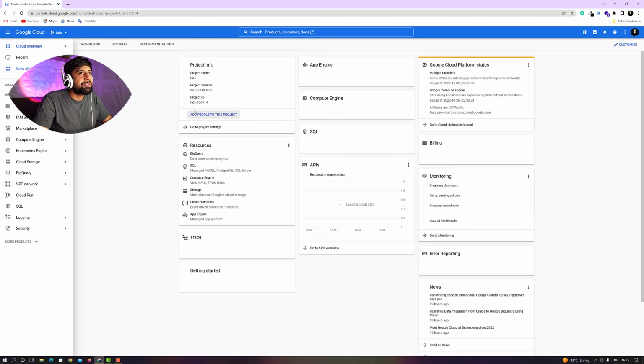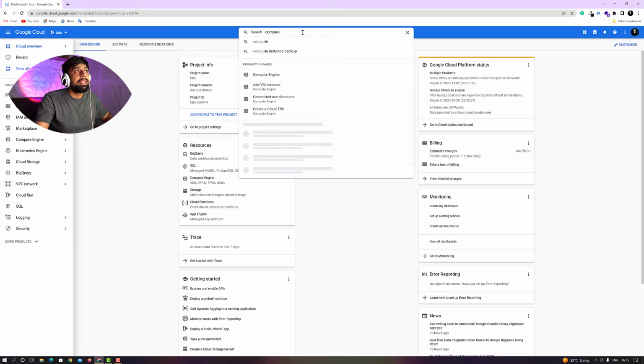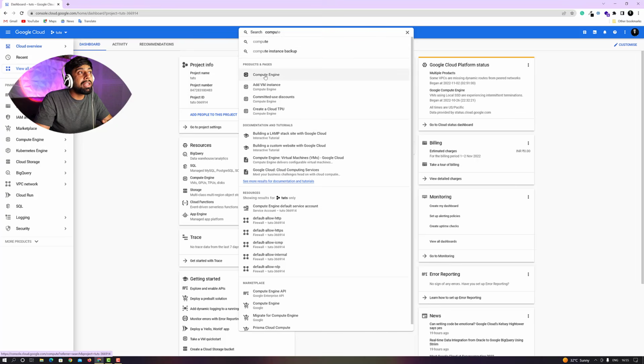So click on dashboard, and then you'll see that this is the current dashboard, where you can actually monitor and track a lot of things, like what are the instances that are already running, what are the virtual machines that are already running. So you can track all of that in here. But in order to start your first virtual instance, you need the compute engine. Now this is a service by Google Cloud Platform.